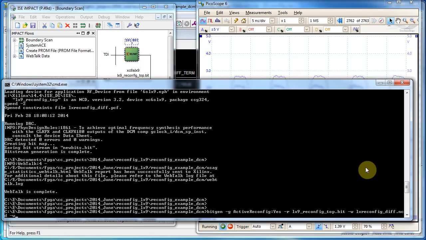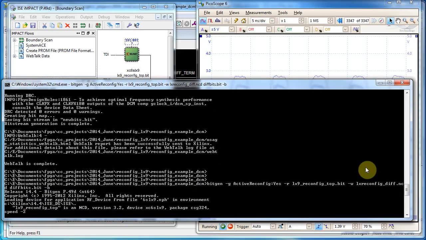I tell it to overwrite with -w, and I give it the new name. I'm going to call it diffbits.bit. I also add a flag called -b. This generates a special file called rbt, which is raw bits. Basically, it's an ASCII version of diffbits.